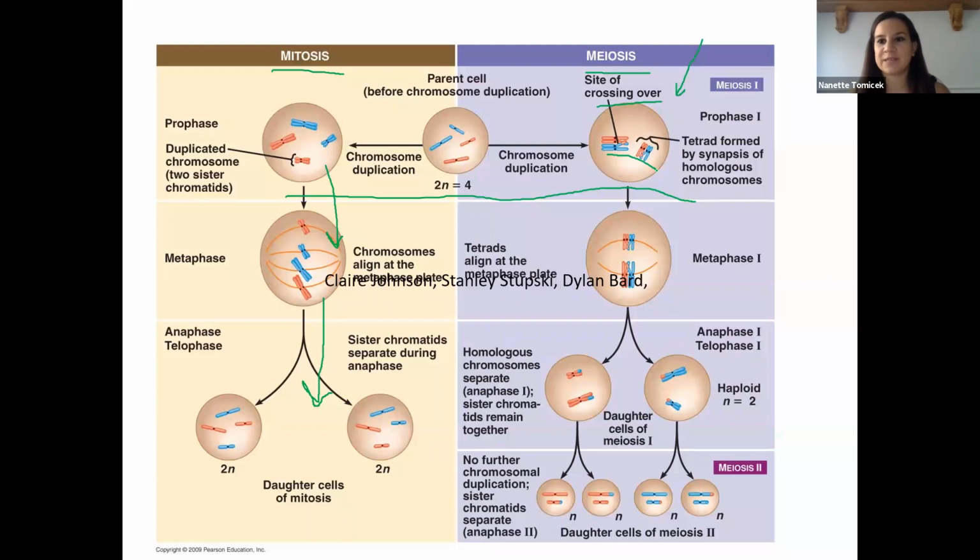Okay? And that's if you have siblings and you see that some of you take more after mom or dad and some of you really are quite the mix, crossing over, right? You might have had different amounts of that. Okay, so again, whenever the chromosomes split up, we can see the little crossed over bits. And this one did kind of work out where it's mostly a blue chromosome cell and mostly an orange chromosome cell. And then we divide one more time to go through meiosis two. And again, we end up with half the amount of chromosomes and twice the amount of cells.